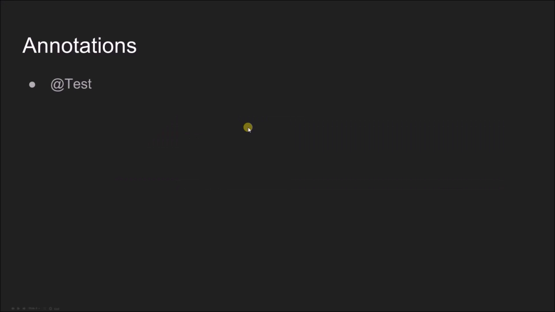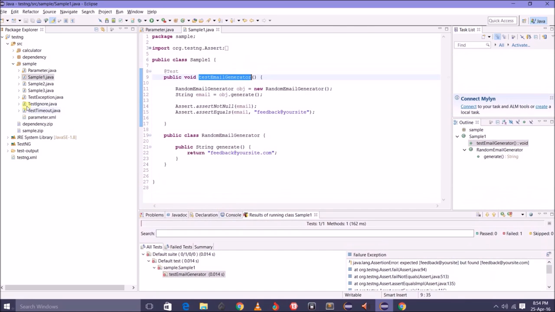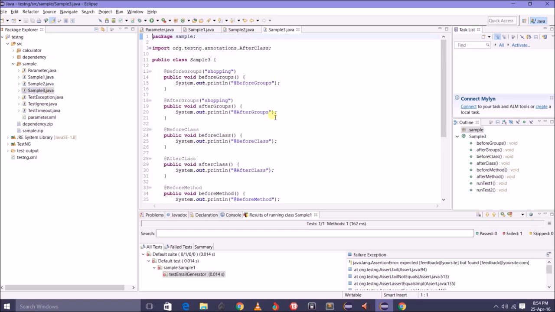Let's look at the next annotation, which is the BeforeMethod and AfterMethod annotation. This is quite self-explanatory in the sense that all the methods that are there in the test classes, so if we mark a method by BeforeMethod, then that method will be executed before any method is executed. Now that may sound complicated. Let's look at an example to understand this better.